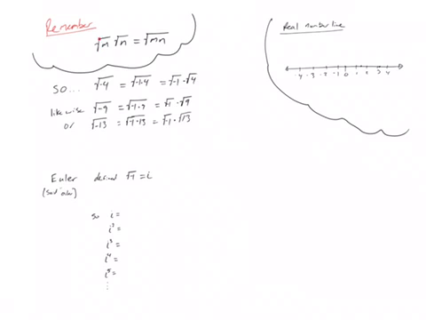Well, let's remember this. Remember that if we say the square root of m times the square root of n is equal to the square root of m times n, well, this can also go this direction as well. So I can write the square root of negative 4 as negative 1 times 4, which is the square root of negative 1 times the square root of 4. Well, that comes out to be the square root of negative 1 times 2. Okay? That same thing holds true for, say, the square root of negative 9, or with the square root of negative 13, I can pull that negative 1 part out.